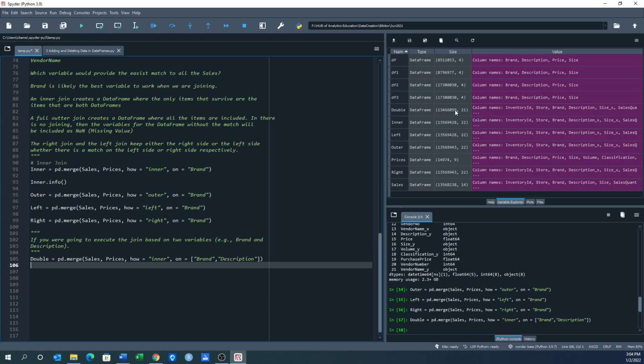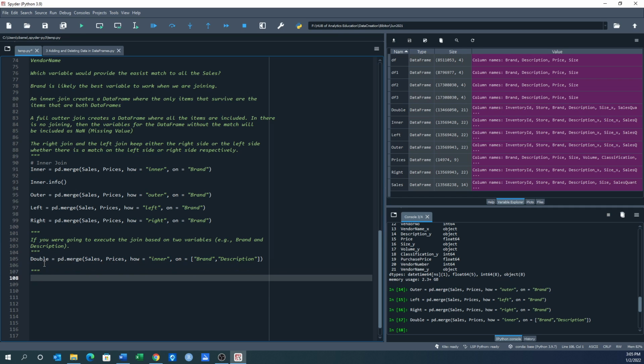is 134,660,050, versus the other inner, which was 135,69. So this is about 3,400 items lower than my inner join that I did here, which is interesting, right? That tells you this is maybe more precise, but I'm also potentially losing some data, because my sales data was 68,238. So I've lost about 2,200 observations when I did this. Again, very interesting to me. I'm going to do a little more research and find out why that is.